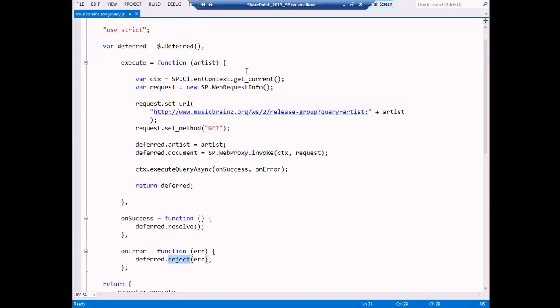And the other thing is that you can see the return from the execute function is the deferred itself. See how that works? So even if this thing hasn't run yet, I'm just going to immediately return an object to you. When it does succeed or fail, we're going to call the success or failure off of that. All right, so hold on to that.